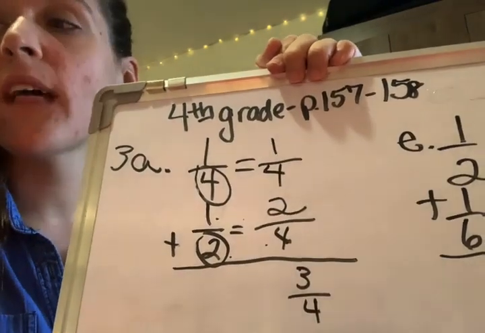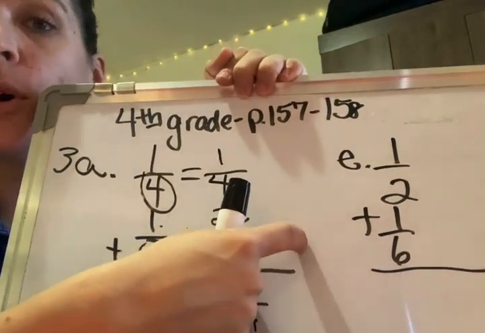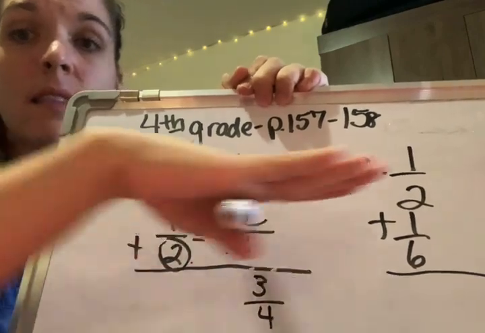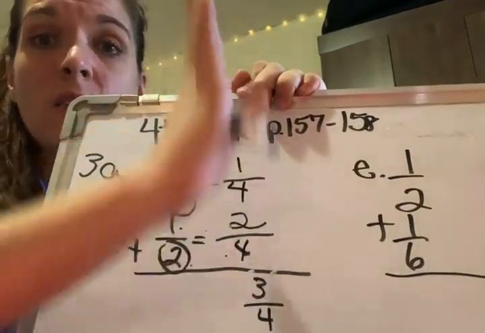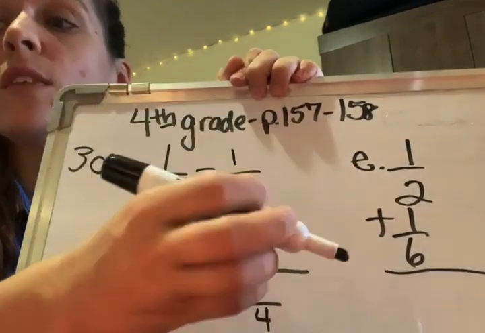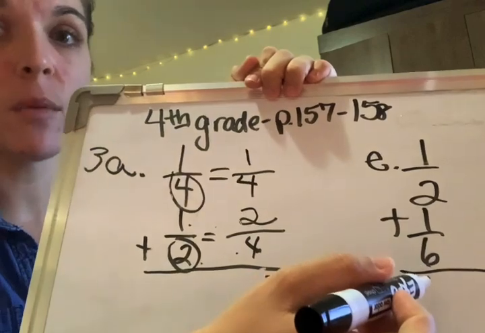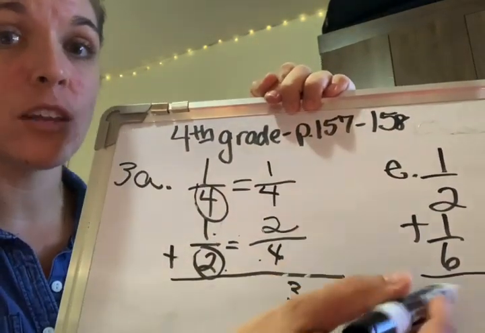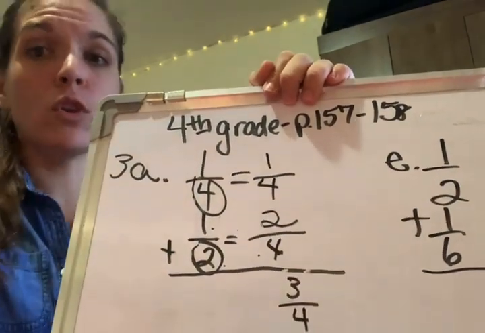Now I wanted to show you letter E. Letter E, letter F, letter G in the book is written horizontally, okay? That means this way, horizontal. But we need to write it vertically, going this way, vertical, so that you can solve it correctly. So make sure that you write it like this. I'm going to be looking for it on your paper, that you wrote it vertically, so I know that you're not guessing, you're not just adding your denominators or anything like that. So go ahead, write it vertically, and then try this one, and we'll check it together.